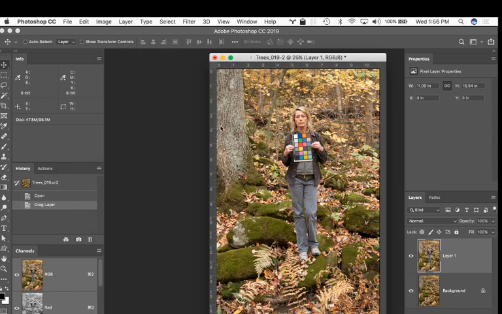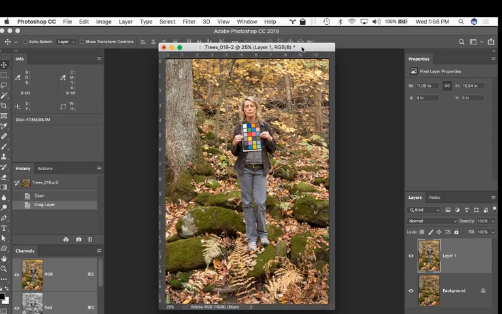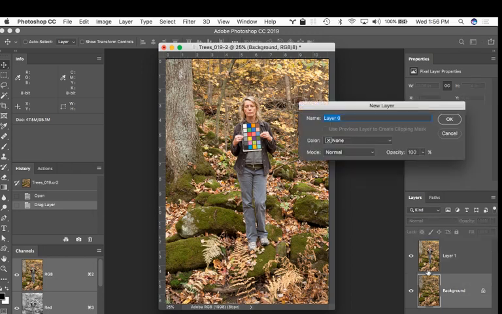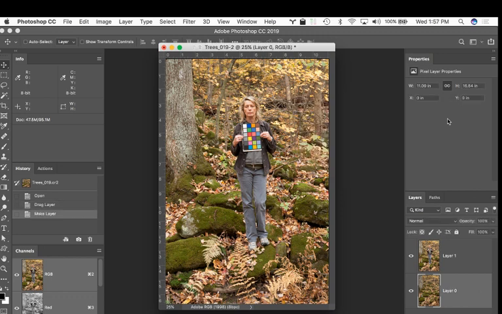Are we good? Okay. To use auto-align layers, you cannot have this background layer locked, and it is locked right now. So, if you simply double-click on it, it will offer you to name it Layer 0, which is fine with me. I can go ahead and say Layer 0, and you'll notice that the lock is actually gone now. Now we can see if it'll auto-align. The presence of the girl in the middle may kill this auto-alignment, but we'll see.